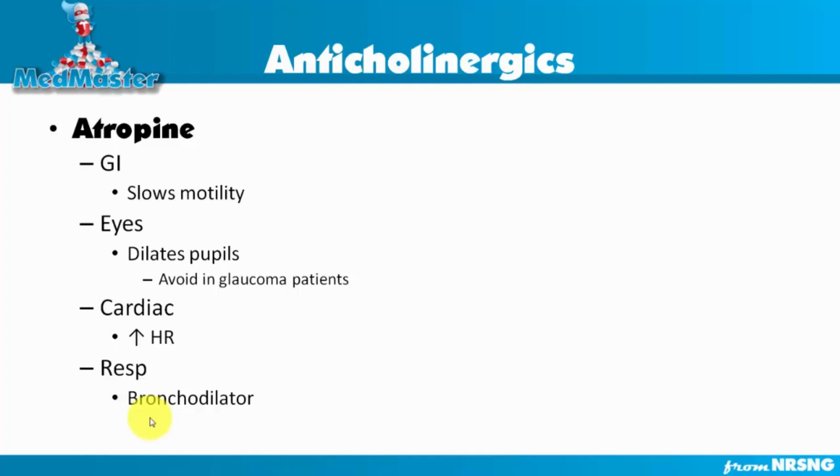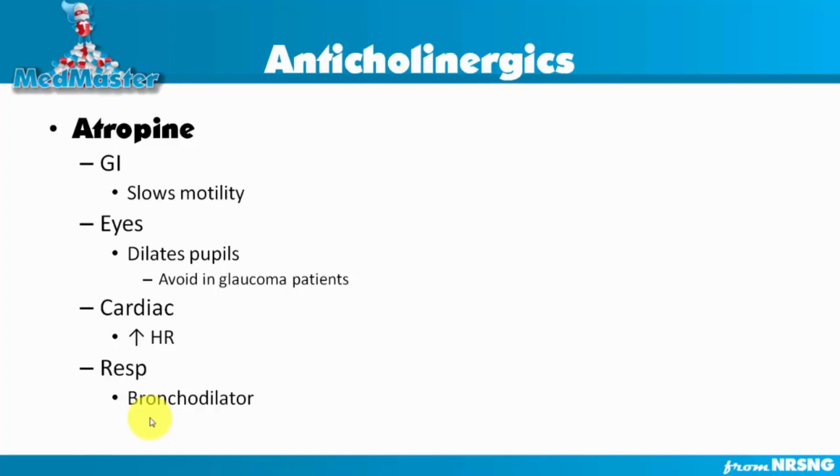So what things like atropine are going to do is create this fight or flight response, okay? Imagine a lion chasing you. When a lion chases you, you don't want your bowels to be flowing, so your bowel motility is going to slow down. Your eyes are going to dilate really large so you can see your surroundings. Your heart rate's going to go up. You're going to have bronchodilation so you can breathe and get in all the air you need to run away. So when we give these anticholinergics, we're going to have this fight or flight type response.